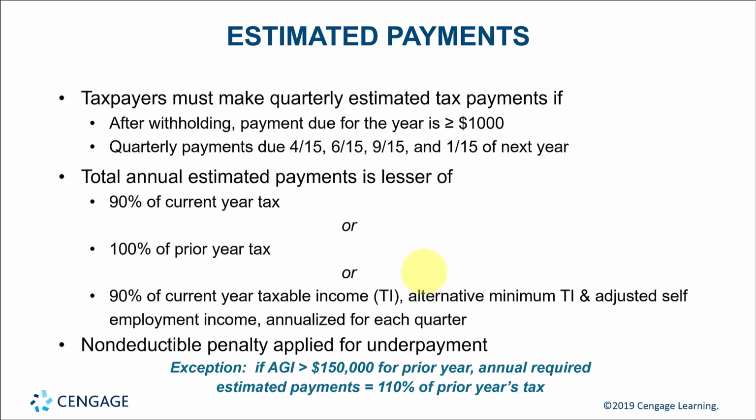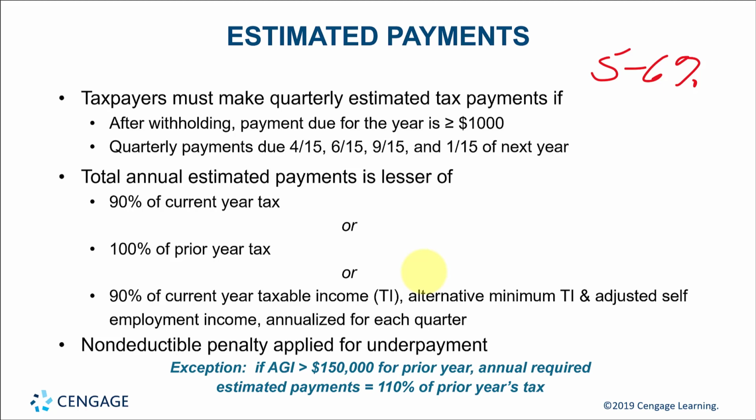So here's the general rule for estimated tax payments. If you don't pay taxes during the year, and you should have, you may be penalized. The penalty uses a percentage of 5 to 6%. So if you're underpaid during the year, not only do you have to pay income taxes for the balance you still owe, but the government may charge you the so-called late payment of estimated tax penalty.